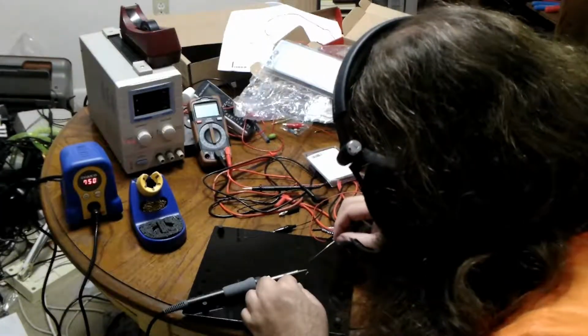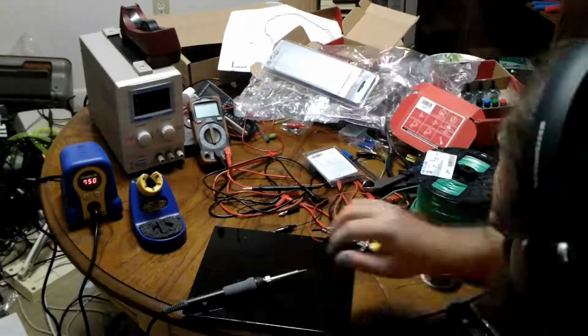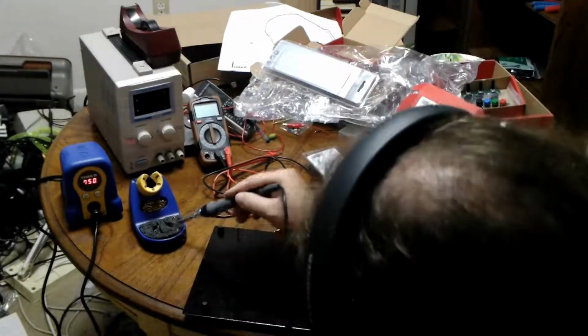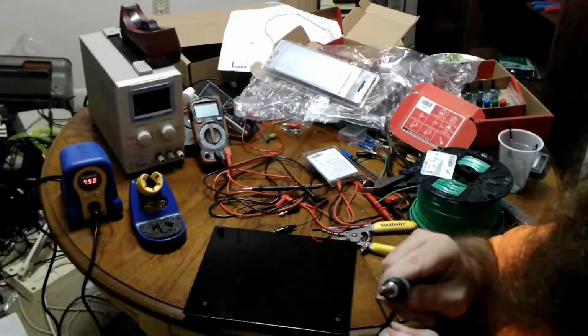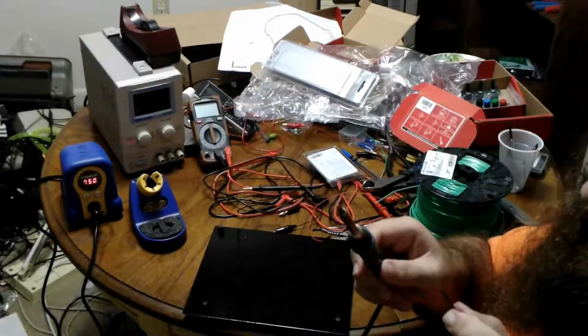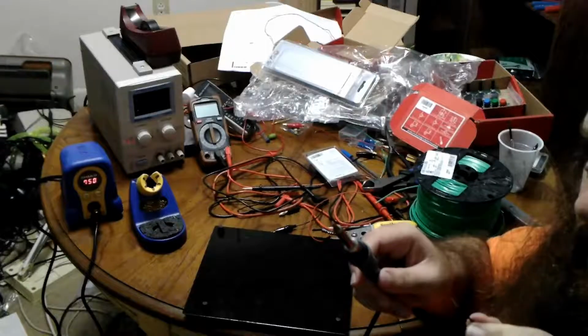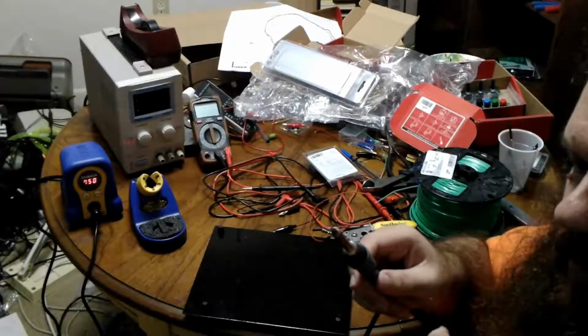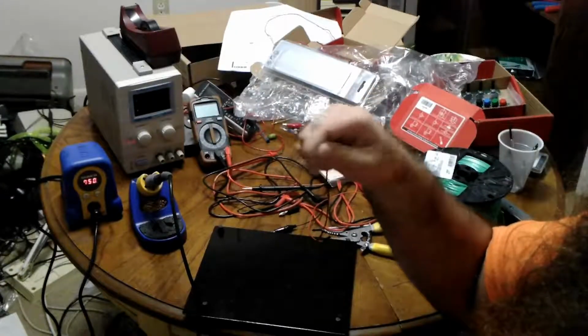Don't worry. So I'm going to touch the wire to the soldering iron and the solder. I'll turn it over and do it again. And now I have a nice tinned wire. And it just occurs to me that I could have put the solder on the soldering iron and then applied it, but solder seems to apply easier if you heat the wire and apply it to that, rather than just dripping it on. So there we go. It's already almost dry, but we'll wiggle it around a little bit.